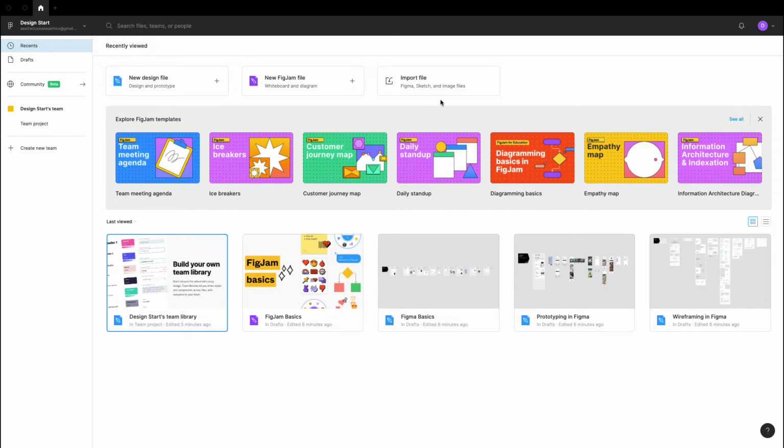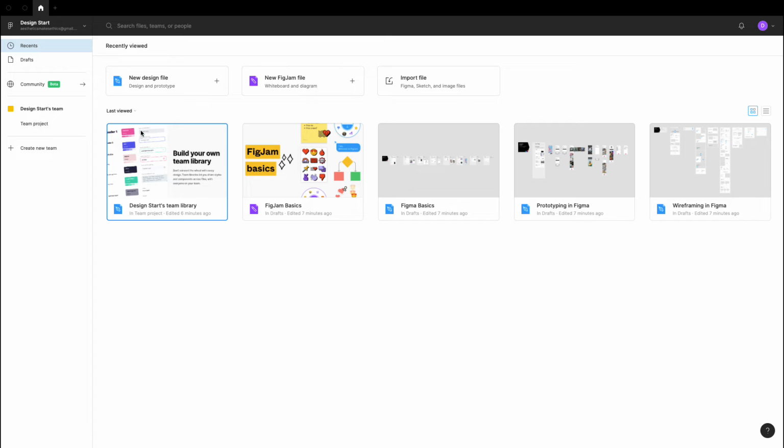But there are some problems, of course, because not all Sketch files are imported correctly, so there could be some issues with that file. However, it's much better than redrawing it from scratch. Thus, it's quite a cool feature. Here you can see Explore FigJam templates, but you can close that. It's basically for FigJam, and it's just here to make sure that you start working with FigJam in a simpler way. Basically it simplifies the way you work with FigJam.